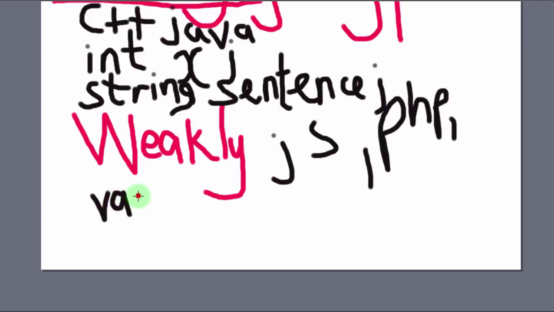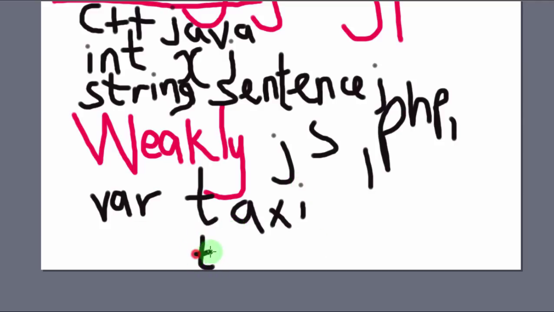I can say just var tax if it is for storing maybe some tax rate, and you can also just declare without using this var keyword, but you'll see about this in the JavaScript tutorial. So I can just do tax and I don't have to put the data type. You remember the data types that we had?